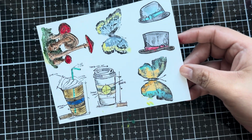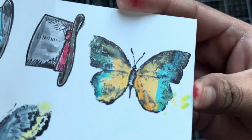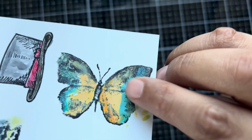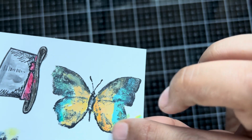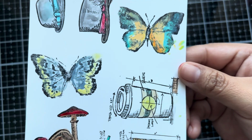Glossy cardstock. Now, this is already pretty interesting. The oxide did not want to dry very nicely on this, and if we run our finger across it, we get a bit of lifting, which is very interesting. That chalky powder wants to come off.